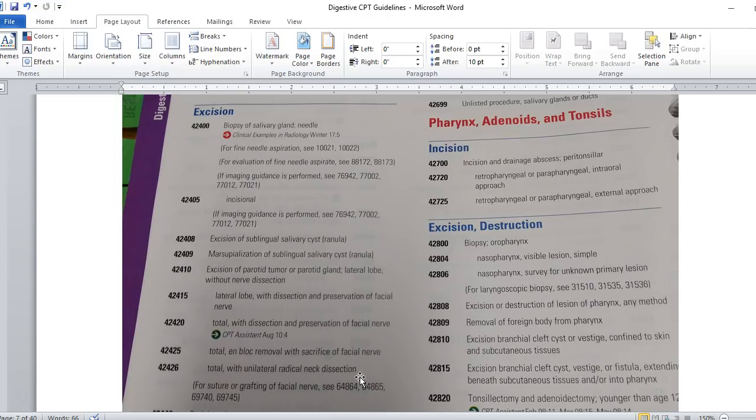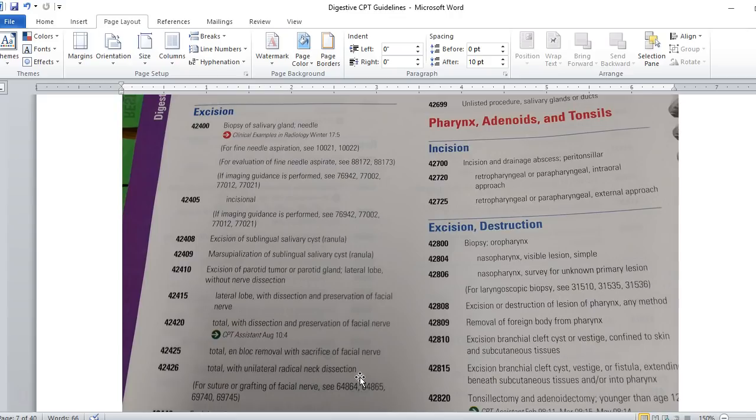But then we learned a lot more about the adenoids and tonsils, and we know they're made up of lymphatic tissue, and that they assist us with our immune system. One of the big things that the tonsils do is help with the filtration of any type of bacteria that gets into our mouth as we're swallowing our food and beverages. However, they can stop functioning, or they can get built up with that bacteria, and that's when we may have to do either an incision and drainage, or if the person's really having a lot of issues, they might remove the tonsils. It takes a while to get them removed.